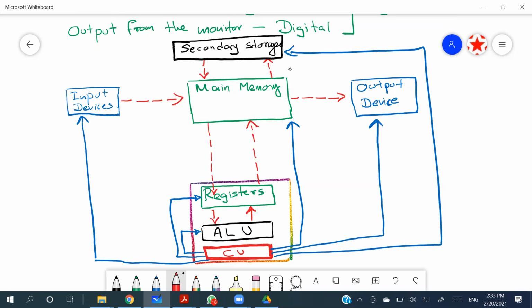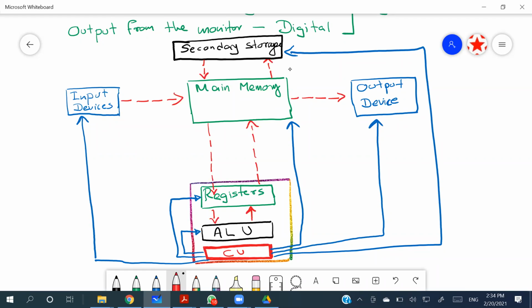So the control unit is something like that, right? It always sends a signal to perform. And the registers just hold the data. Compared to main memory, a register is a small memory. Main memory can have a lot of things inside it, but registers are the smallest memory unit in the computer.